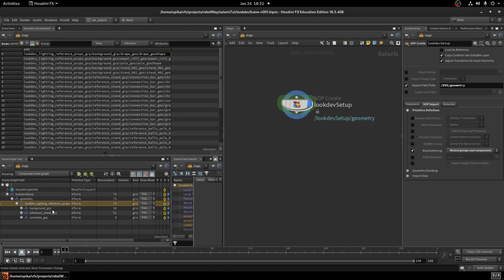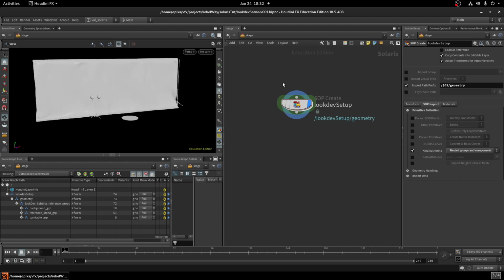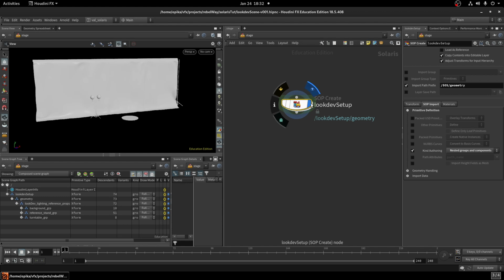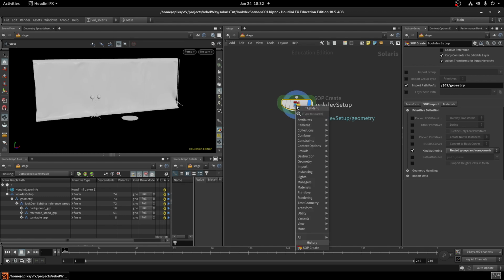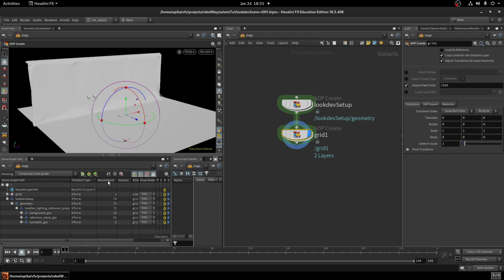And I also want to add some materials later on. Okay, so now one thing that is missing in this scene is a ground, and we're going to add one. There are two ways to do that. Either you can add it here in this subcreate, or alternatively, you can just create a new subcreate or directly type grid, sorry, not ground, but grid, and it will add one for you. So it's really up to you how you want to do it. In my case, I'm just going to do it like that.